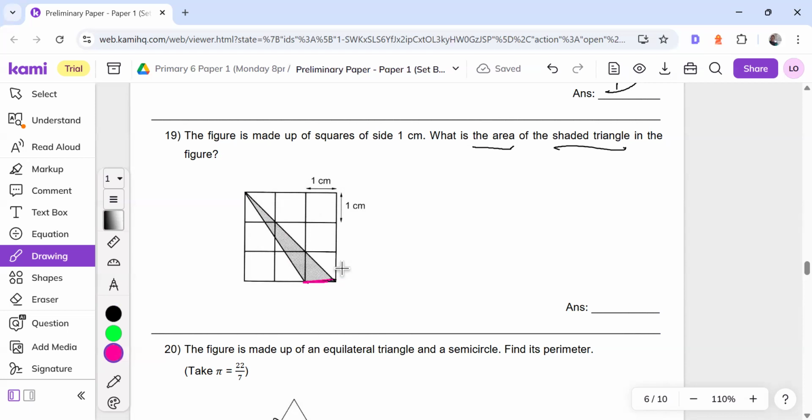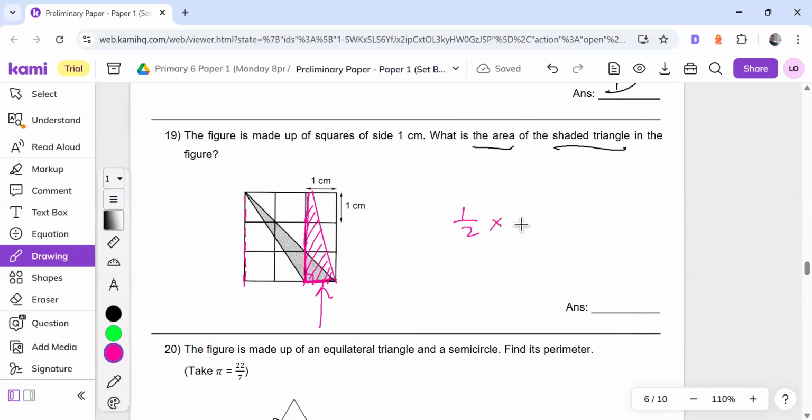This is an obtuse triangle. Can you draw it into a right angle triangle? The base is here. I mean the height is here, right? What you can do is draw the height a bit nearer to the base to form a right angle, and that's how it looks. So the shaded triangle is also a right angle triangle. Now, this method is very important. It will help you to solve harder problems. You must know how to draw any triangle into a right angle triangle. Then it will be easier already.